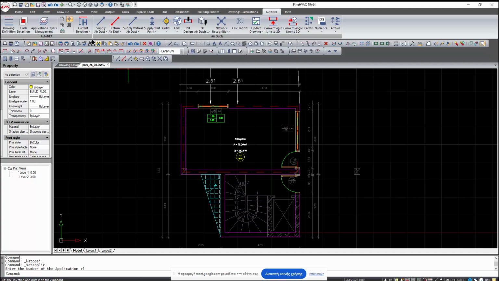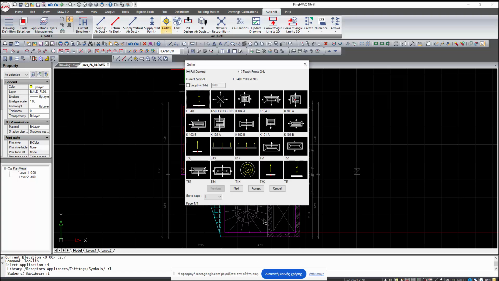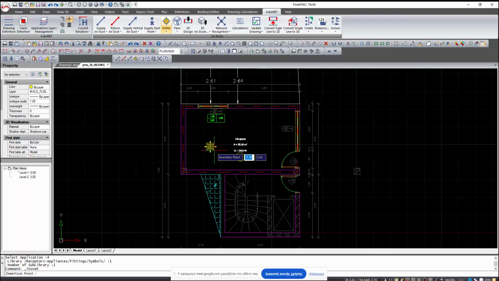So I will go to current elevation command and select 2.7. So everything that I will draw now will be placed on 2.7 high from the floor. So now I will select the grills. Let's select, for example, 2 grills.